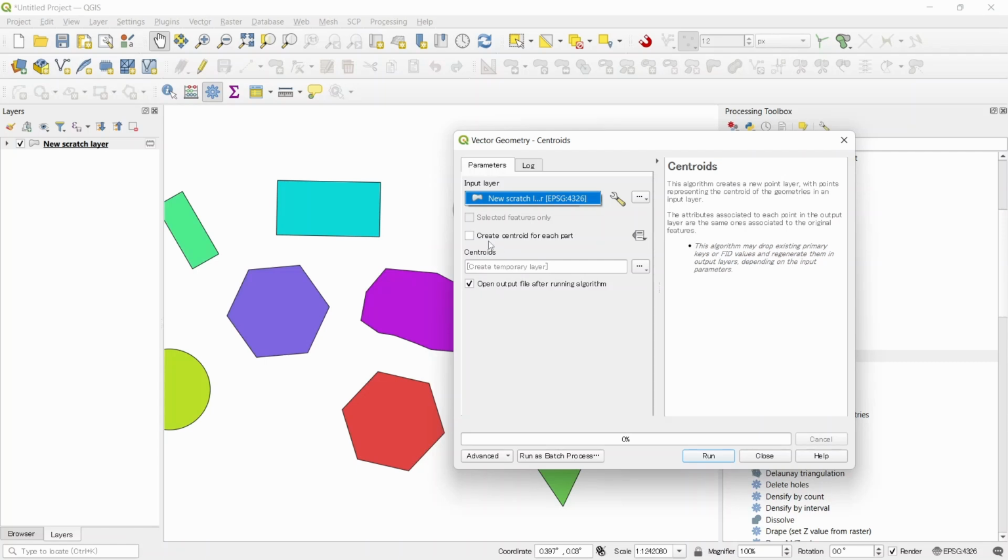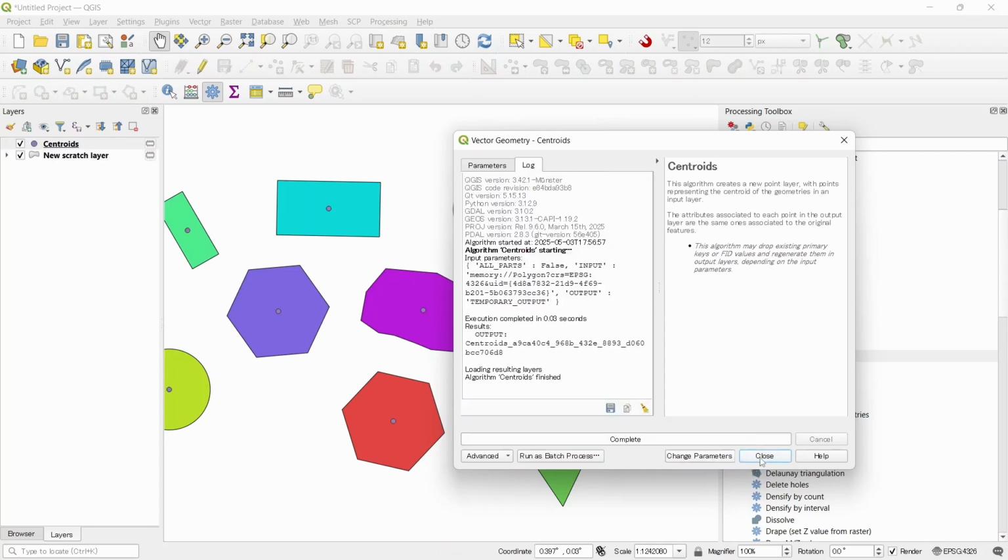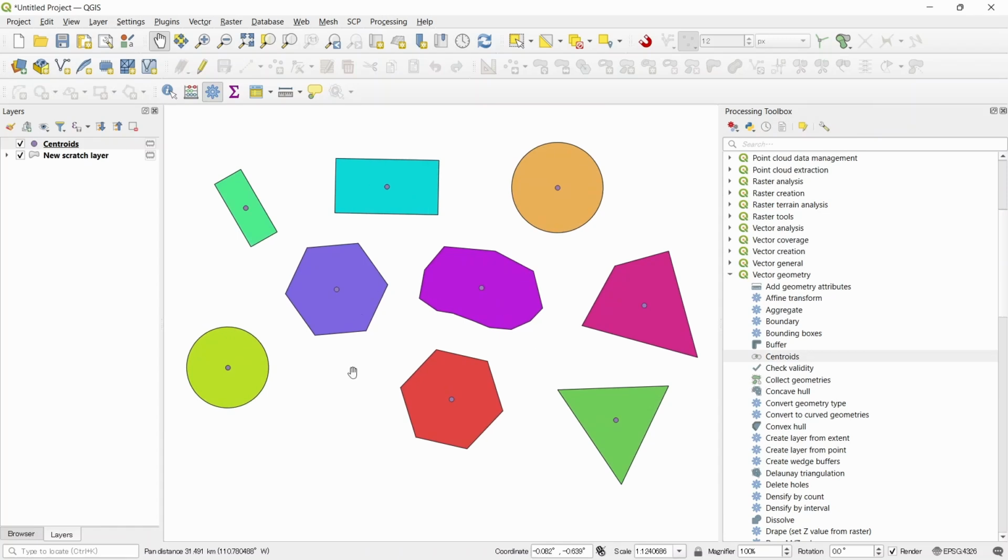We can select create centroid for each part if we have multi-part feature, but we do not have multi-part feature, so we should not check this. And for the centroid output, we can make a temporary layer for the time being. So it's okay. Let's run, close. Now you can see that we have the center point of each polygon.